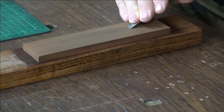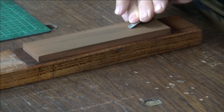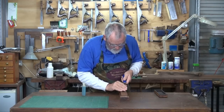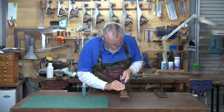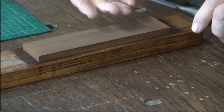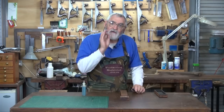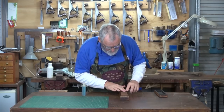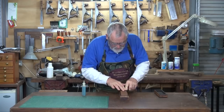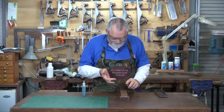Now, if I bring that up a smidgen, I can just see a little bit of different coloration on that stone, and then I know I'm right on the edge. And then I do 3. And then you check for the underneath of the chisel, and you'll feel a very fine wire. Pop that on, and again, rocking motion. A couple of times, feel it. You'll feel that that's nice and flat.